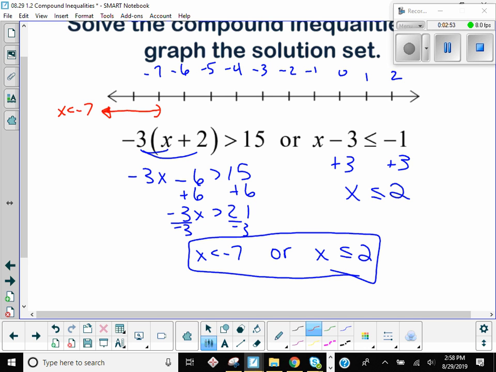Okay. And then I'm going to put under that the other graph for x less than or equal to 2. Now that has an equal bar. That means a closed circle, but we're replacing closed circles with the straight brackets. And so at 2, I'm going to put a straight bracket and shade everything less than it.